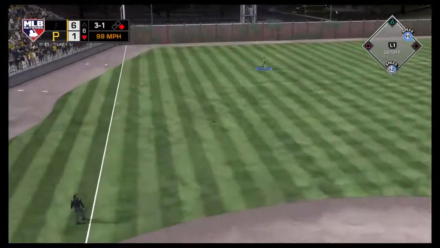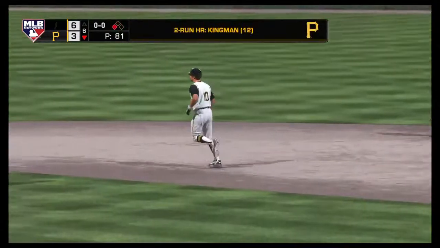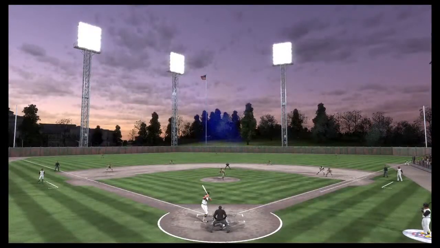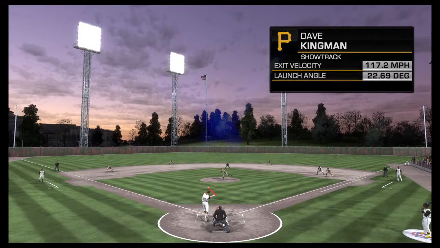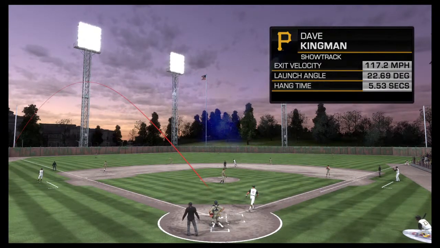Oh, high, deep. That is a moonshot, folks. A long home run. A majestic home run, and we'll look at it again with show track. The velocity off the bat came in at 117 miles an hour, so that's one of the hardest hit home runs you'll see all year long. Amazing stuff.